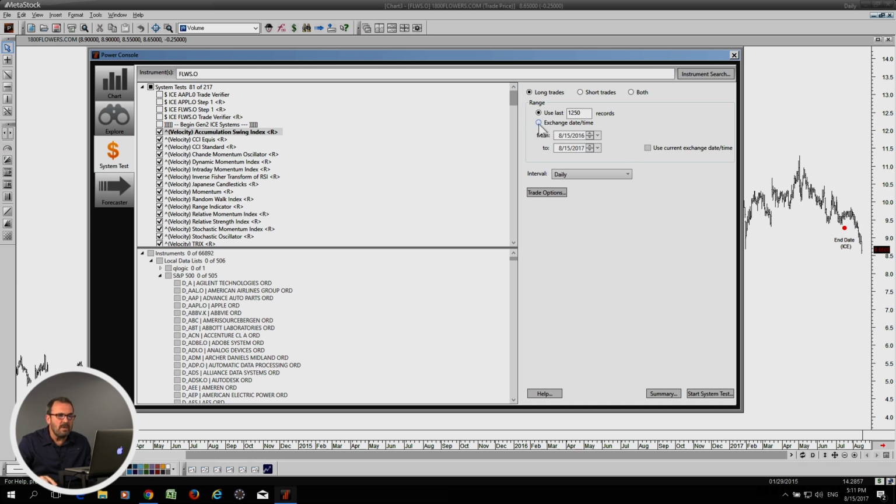Another thing that's important is to make sure that the dates are what we determined they should be previously, and I think I've already set it for that. It should be 4/8/2015, not 2016. Turns out typing is also an important skill when you're using a computer, and then to 7/18/2017. So that's the period we're going to test against.